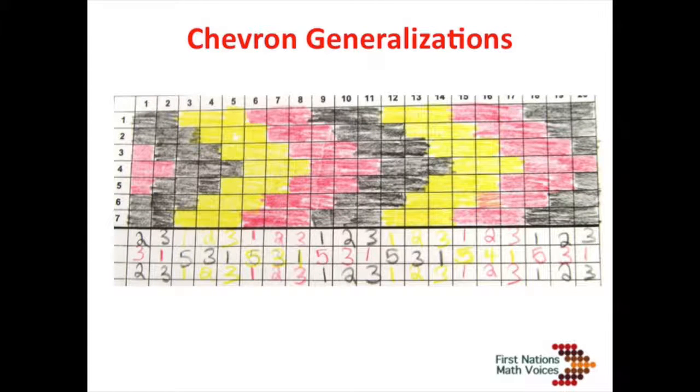Having worked with two kinds of chevrons, a 2-color 2-bead and a 3-color 3-bead, and having explored the idea that the core could start anywhere, the students were then interested to determine if it would be possible to predict the width of the core for any chevron pattern. Each student was asked to create a chevron pattern made up of any number of colors and any size chevron and find the pattern core.